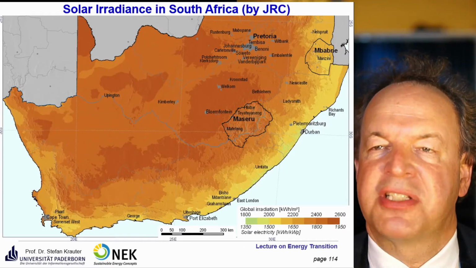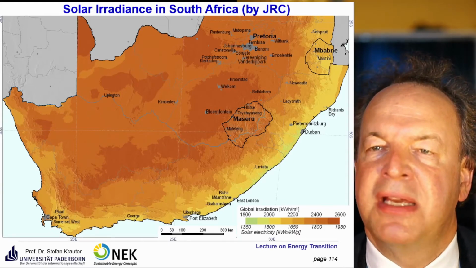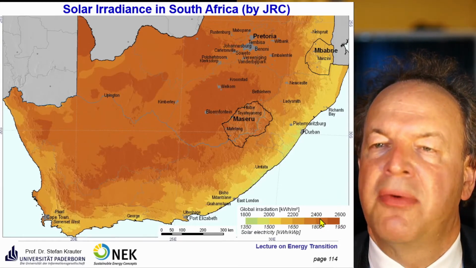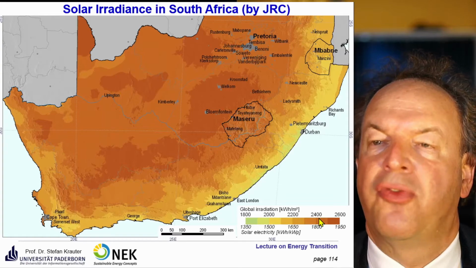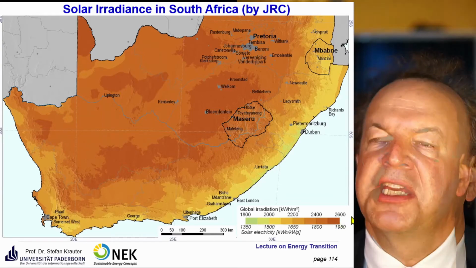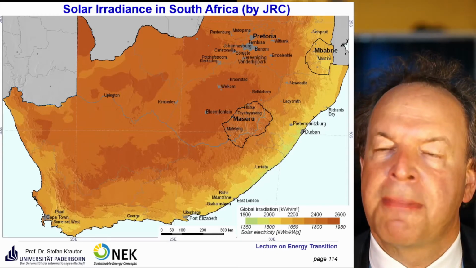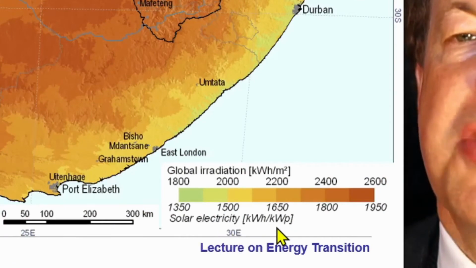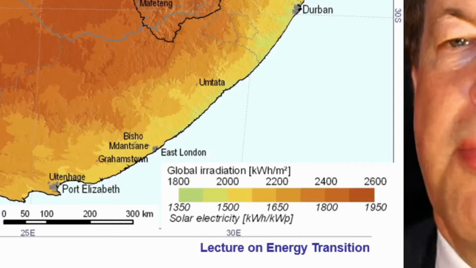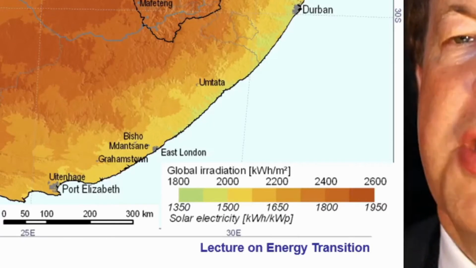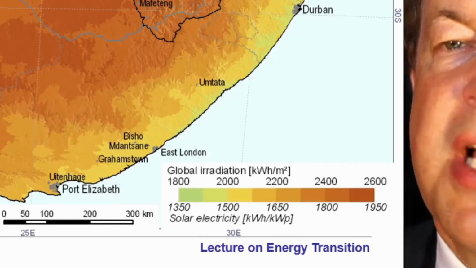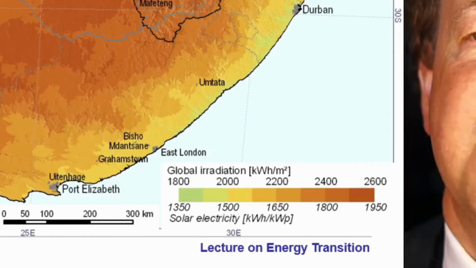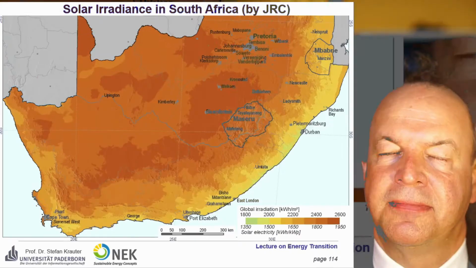If you go outside of Europe, for example South Africa, the irradiance can be higher. If you take a look at Johannesburg, the one you see here, global irradiance is in the vicinity of 2,400 to even 2,600 kilowatt hours per square meter per year. This map is already translating it to solar electricity to be generated. So if you install a photovoltaic generator with a peak power of 1 kilowatt peak, for this example with 2,400 kilowatt hours per square meter per year, you will generate in the vicinity of 1,800 kilowatt hours of electricity.